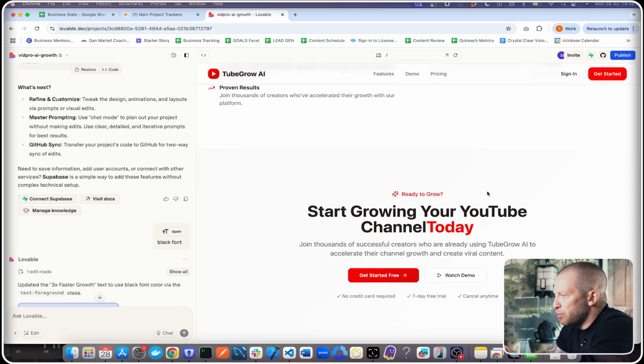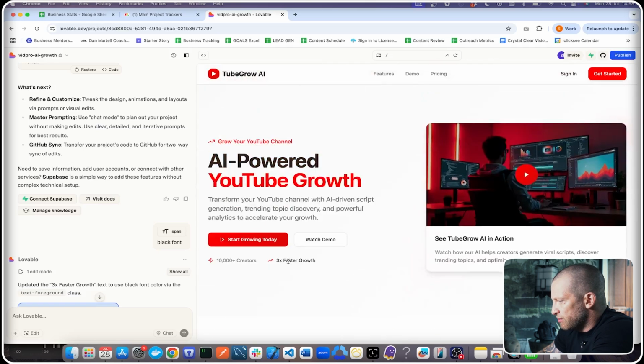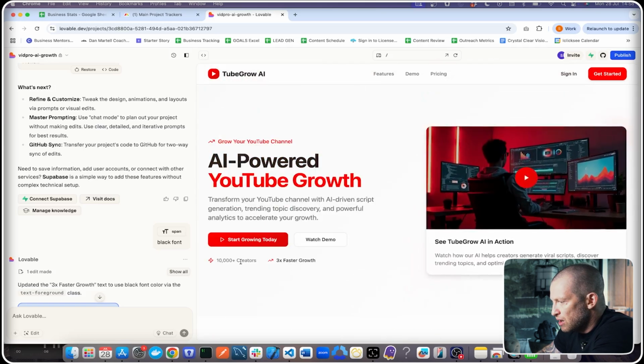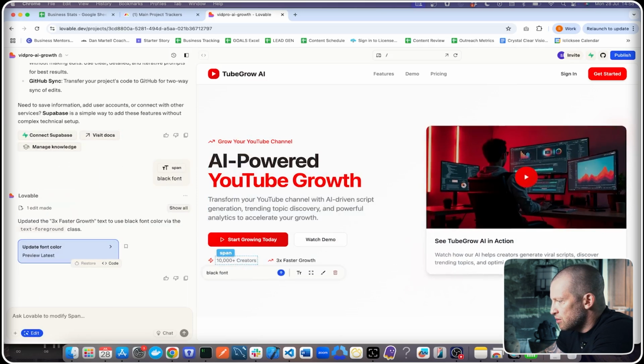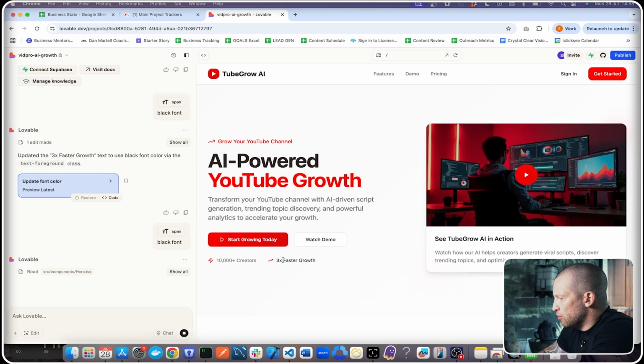What we'd do once we have the website up and running is we'd install some applications to track user behavior when they land on this page, so we can see what they're interacting with, which sections aren't working well, and we'd change those around to increase the conversions. But right now, this is a great landing page, and that took me all of like 2 minutes. You can see they've changed the font to black, so you can edit, just change this as well to make it consistent. Just makes it pop a little bit more there. We could then record a demo here on the right hand side as well.